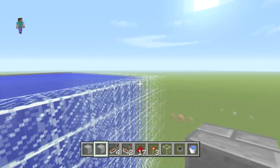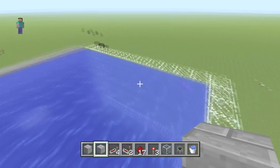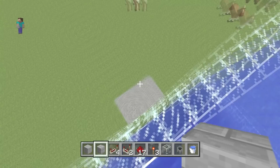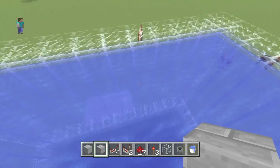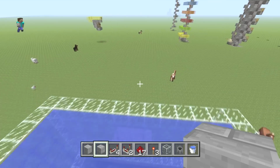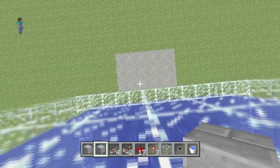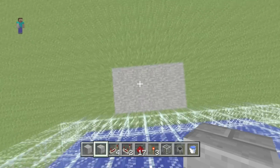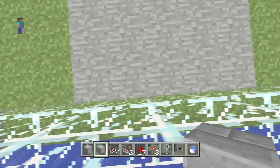So basically, find the wall of the water source area that you want, and just dig out behind it. Leave this however it is naturally in survival, as long as it's not sand or gravel, you should be good, but stone or andesite or whatever. Dig it out behind the wall, and we're going to leave it solid so that it's easier to build. So put yourself a 5x3, 1, 2, 3, 4, 5, 1, 2, 3, right up to the wall.